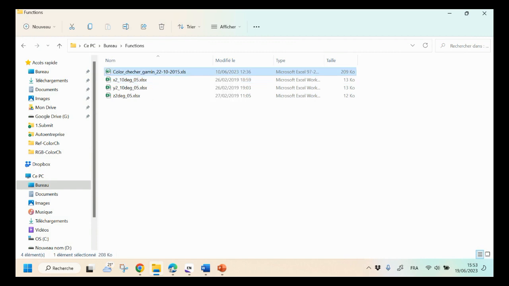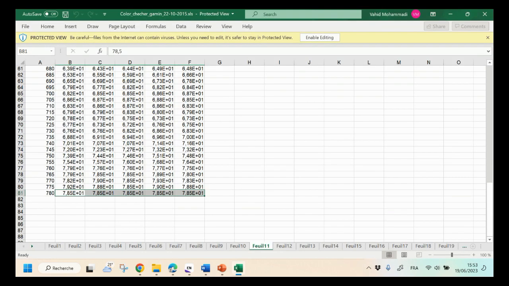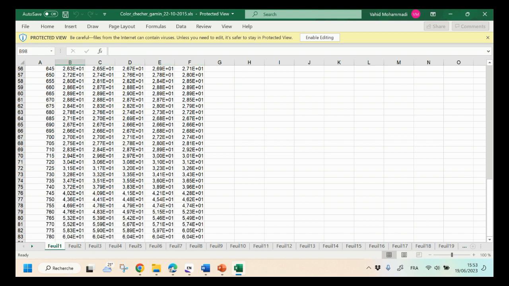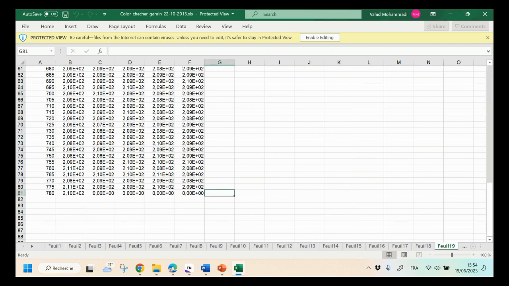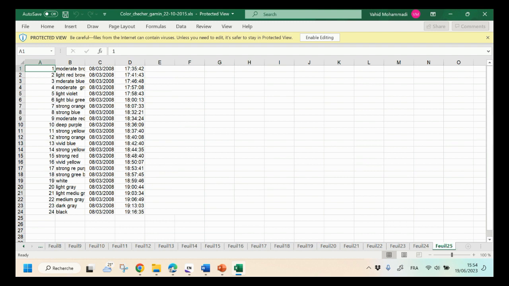And for the color checker, you just open this file and you see that the names of the sheets are French, okay, but you just need to write the names correctly to be able to call them from Python, but everything will work well. So you have, for example, FOI, it is sheet 1, and this is FOI 2, that is like sheet 2, and for each sheet you just need to have the first column of the data. That is enough. And also in the last sheet you have the information of this color checker, 24 colors of this color checker that have been measured.